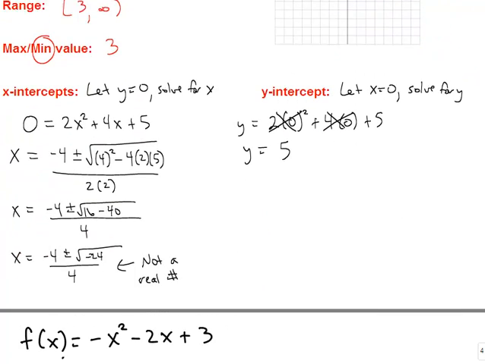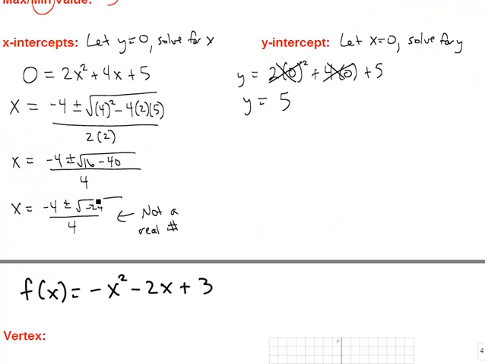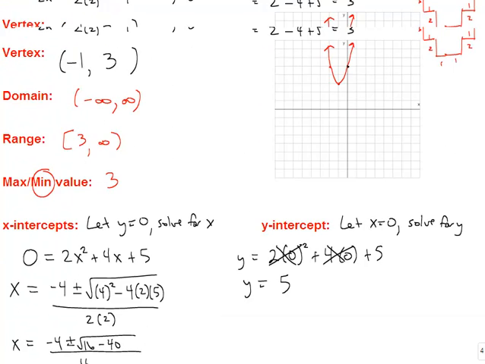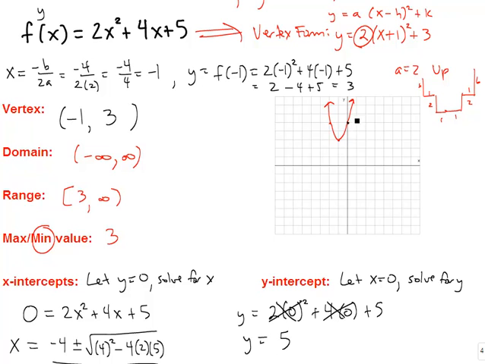So what does that imply? If you're getting a negative under the radical for your x-intercepts, then that means there are no x-intercepts that are real numbers. So this means there are no x-intercepts at all that I can graph. So let's verify that. When you look at your graph up here, there were no x-intercepts because this graph is completely above the x-axis and it points up. So it never crosses that x-axis to begin with. So I should have predicted that from the beginning that I wasn't going to get any.